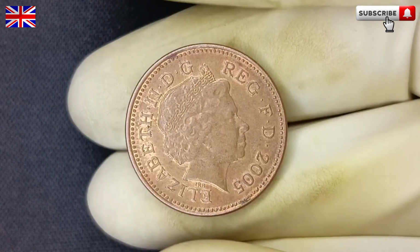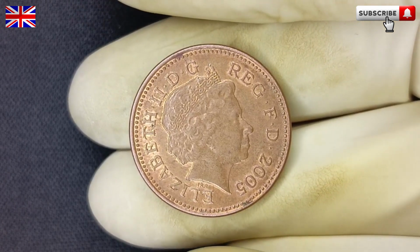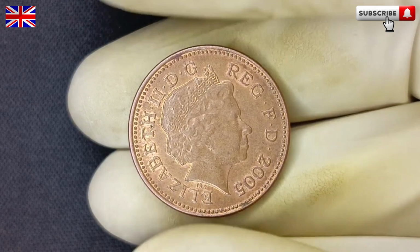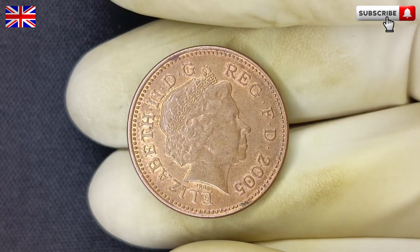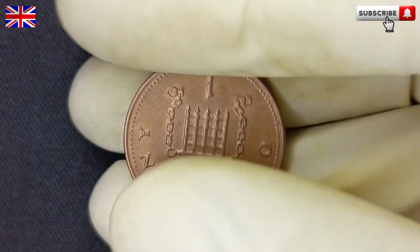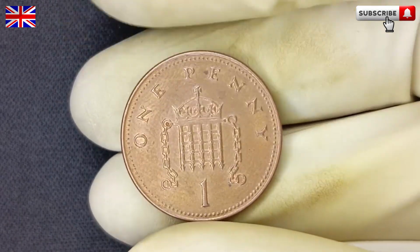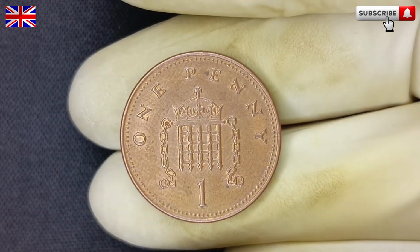So the next time you reach into your pocket, or tip over a forgotten jar of coins, take a closer look. That unassuming copper-colored penny just might be the missing piece in a multi-million-dollar puzzle. And who knows? You could be holding a piece of numismatic history in your hand, one with a tale richer than any treasure chest. Here on HD Ultra Rare Coins, we live for stories like these.